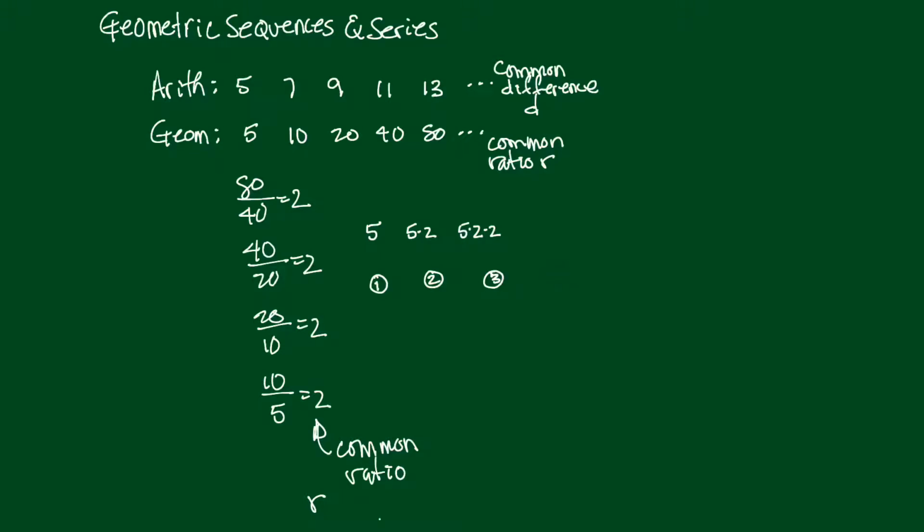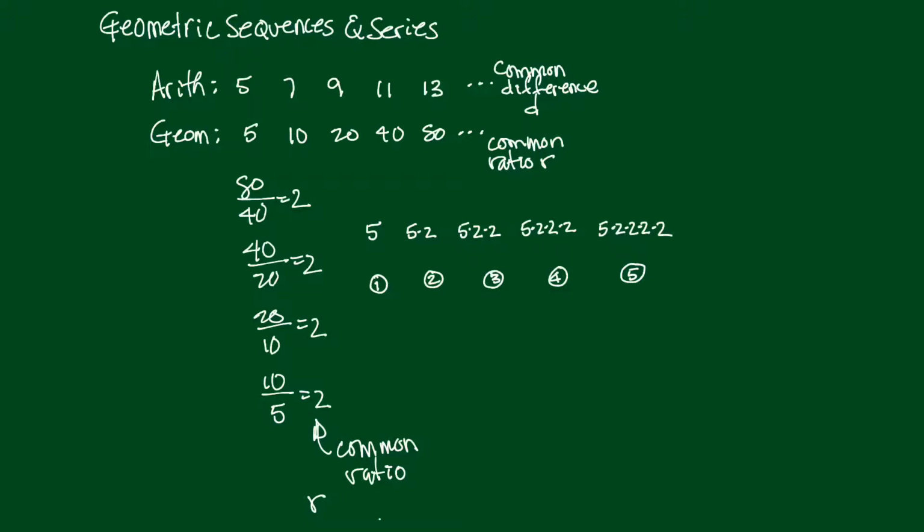So how do you get to the fourth term? To get to the fourth term, you take the third term, right here, times 2. So this is going to be 5 times 2 times 2, that's the third term, times 2. We'll do one more. What about this fifth term here? To get the fifth term, we're going to take the fourth term right here, times 2. So I'll write that 5 times, and then there's 3 2's there, times 2.